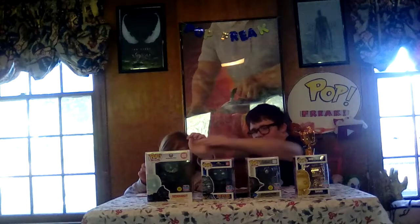The biggest pop here. It's actually probably going to be my third 6-inch. It's Rendar Hart. I think that's how you say his name. He's from Overwatch. It's a really different box. It's a big box. Be careful with it. It feels different, like it's made of cardboard. This is from the Overwatch series. Rendar Hart, Glow in the Dark, Fall Convention Exclusive, Limited Edition, 2018. And he's my third 6-inch.